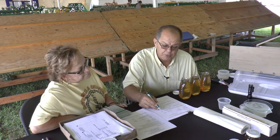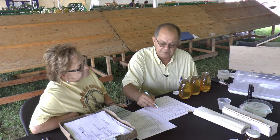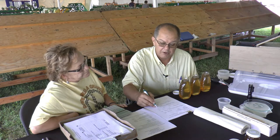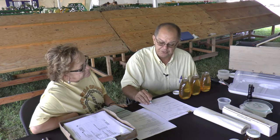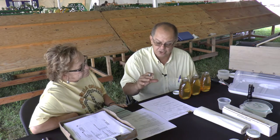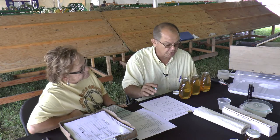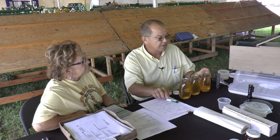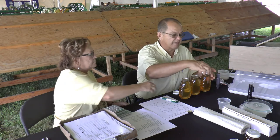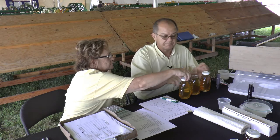So I've knocked 2 points off for foam and lint. They got the full amount of points for flavor, full amount of points for aroma. Okay. I gave them 8 points for uniformity of fill because two of the jars were slightly overfilled. And the outside of the jar looked really good, except for this one jar that's got these little bubbles. And I'm going to try to see if it's not in the glass or if it's just in the honey.